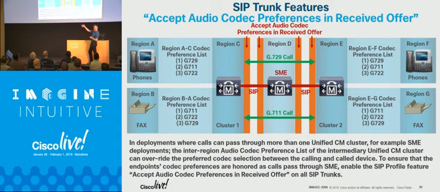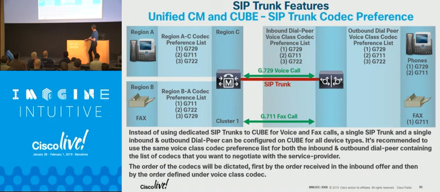In SDP, you send your codecs in preference order, but by default, Call Manager will not honor those preferences. It will choose what it thinks is best based on the configuration that you've done on the box itself. If you check these boxes, then we're going to honor these preferences as calls pass through the SME cluster and go to the far end. And likewise, that's also supported by Cube. So if you're making a call to Cube, then Cube will honor the preference order in that preference list first, and then look at the voice class codec second.